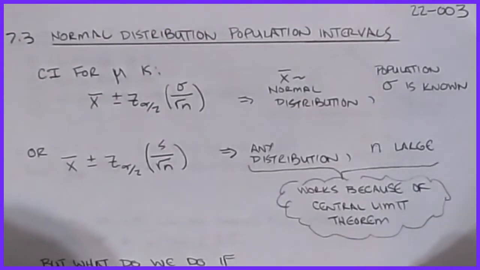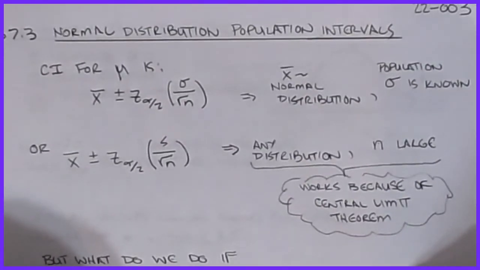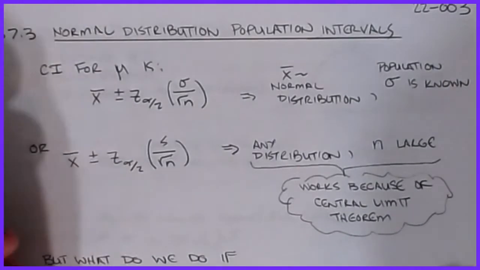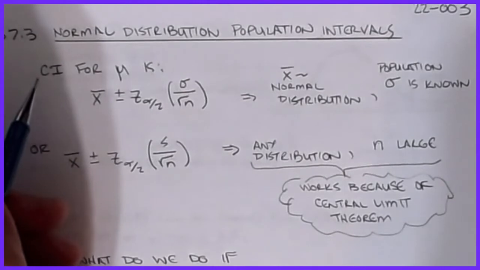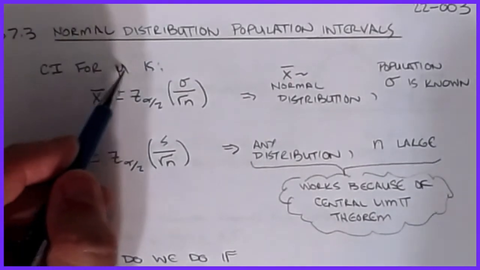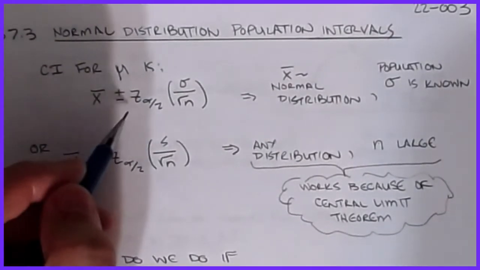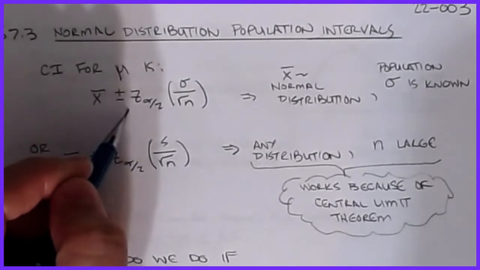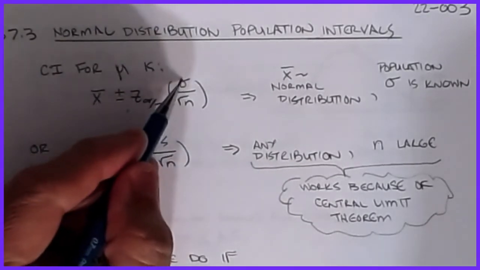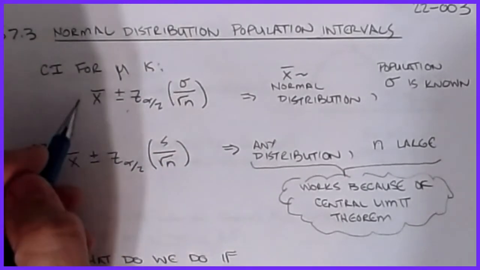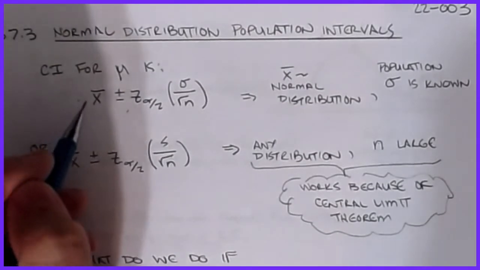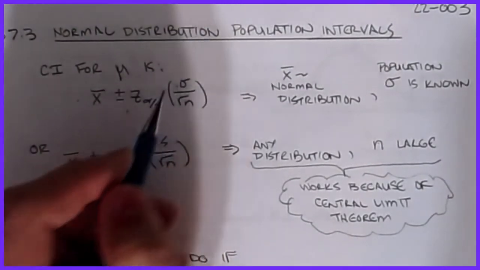Now let's take a look at some more types of distributions that we can look at. If we look at what we have here, we have our normal distribution for population intervals, the confidence interval for the population mean. Again, this is what we had way back in the beginning: x bar plus or minus z alpha over 2. Now we're back to the case where I needed to know the standard deviation of the population. This is more accurate than the sample one that we just showed you, but it does have the restriction that I have to know this.